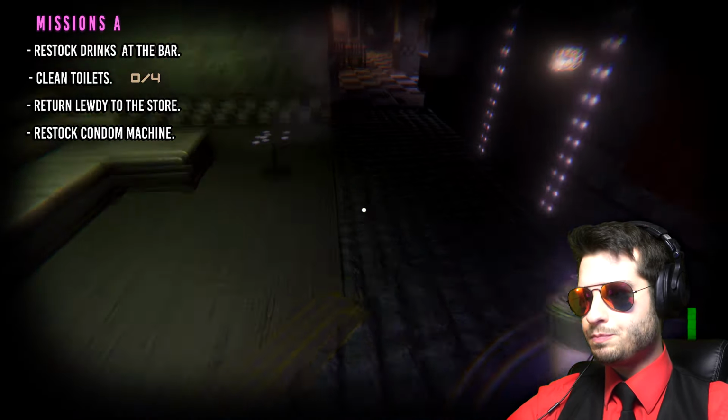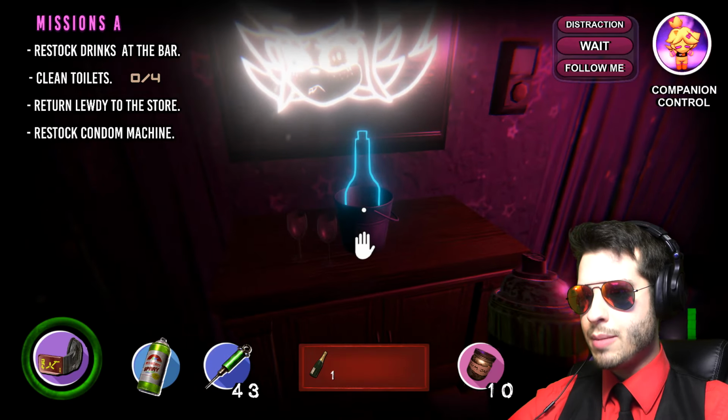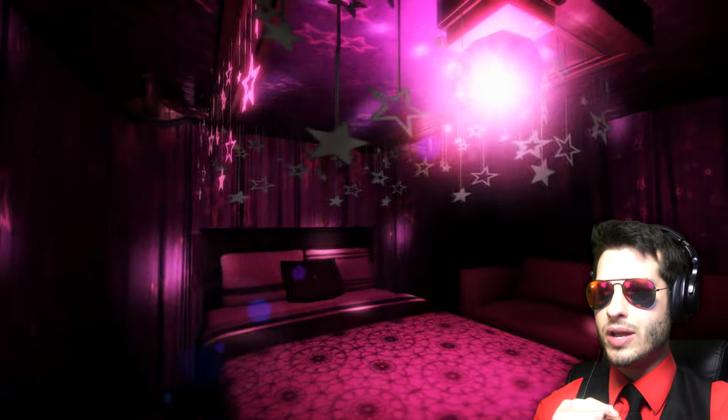So use the spray. Then come back down. You probably want to close the door. You put the champagne bottle right in here, in that bucket. And then you press the big button. And that's how you get the third scene with Fexa.